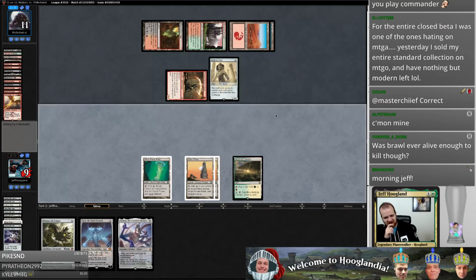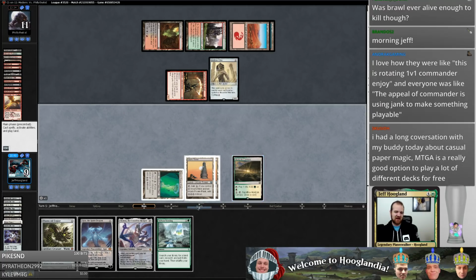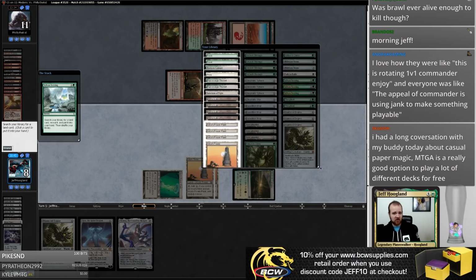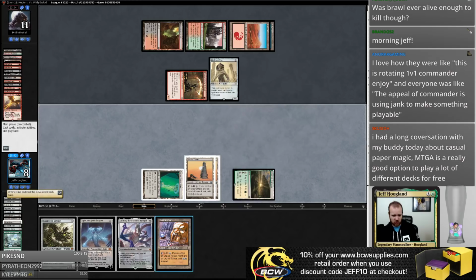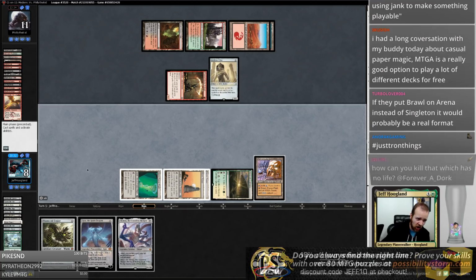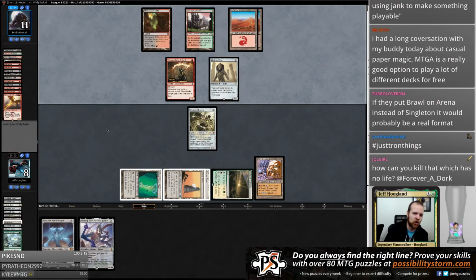Alright, need to do Tron things. Hey, look, chat, it's a Tron thing. Come Tron away, come Tron away with me. Tron, Tron, Tron. One Wurmcoil, please.